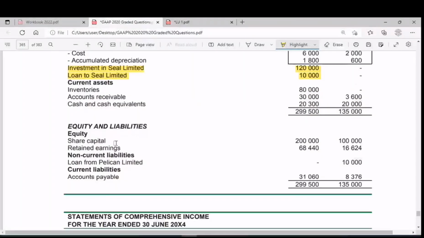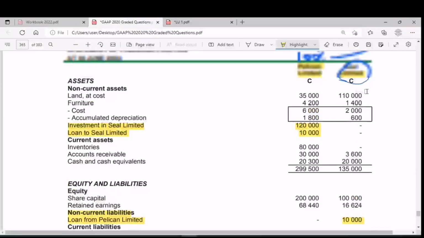So in this case angisho yabona kuma liabilities. Nangi non-current liabilities kuno loan from Pelican. So lo be receive a loan from Pelican so i-liability again. So Sil is owing a loan ka 10,000 ku Pelican and uPelican uinveste i-loan ka 10,000 kuSil. Sesiyazi ukuthi sikhulume ngama intra-group transactions. Obviously lo 10,000 usuka ku Pelican uza kuSil must be eliminated because these two companies they formed a group. So all the transactions enzakala between the companies in the group, those transactions we said must be what?